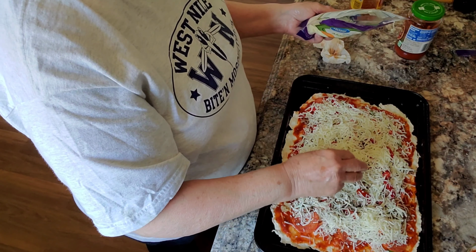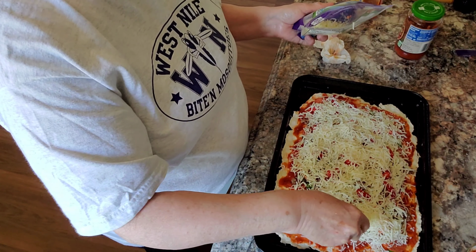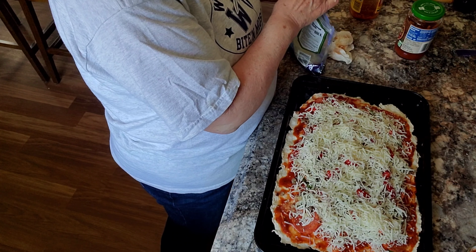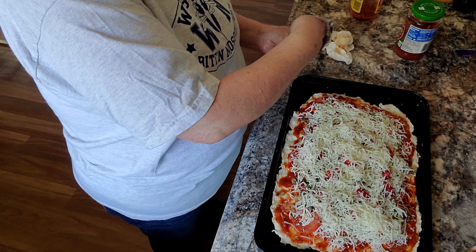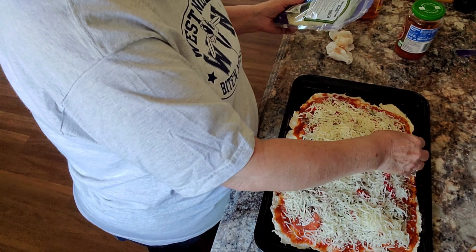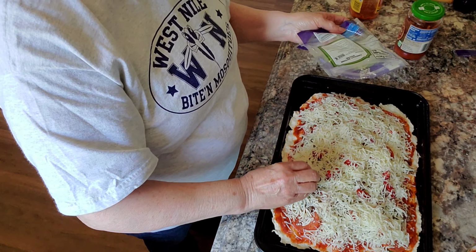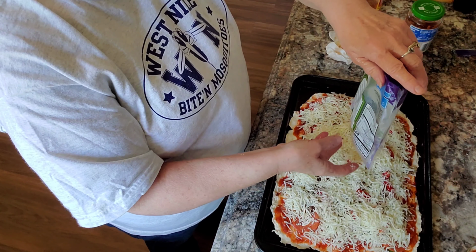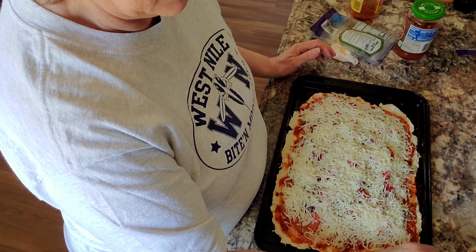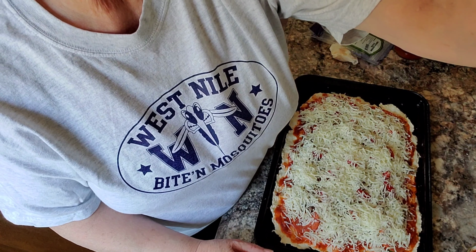I think that's enough of the cheese. I like a lot of cheese on my pizzas too. All right, let's call that ready for the oven. Might as well use all this cheese, you guys. Put it all around the edges. No need in saving just a tiny bit. There we go. All right, I'm going to put this in the oven, and when I pull it out, I'll show you the finished pizza. So, I'll be right back.